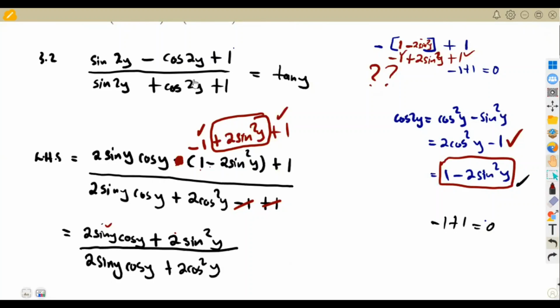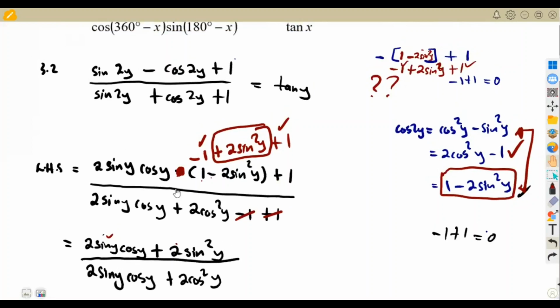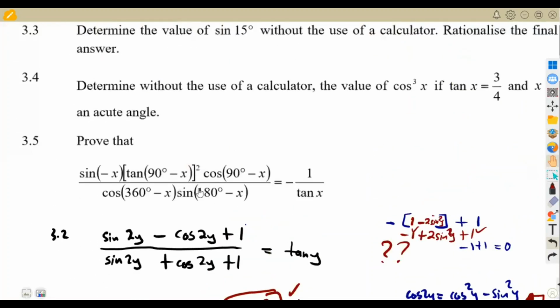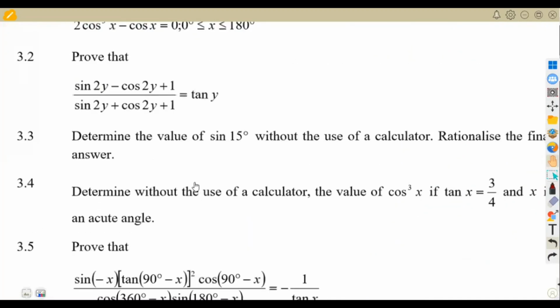So that was the simplification, guys, changing in the identities, the double angle for sine. But the double angle for cos is the most complicated one because you have to work with 3 identities and you have to choose the best according to the question that you're working with, not just take cos 2y is equal to cos squared y minus sine squared y and just take that one. No, you have to figure out which one is best according to the question that you are answering. So that was the idea. There's 6 marks for that.